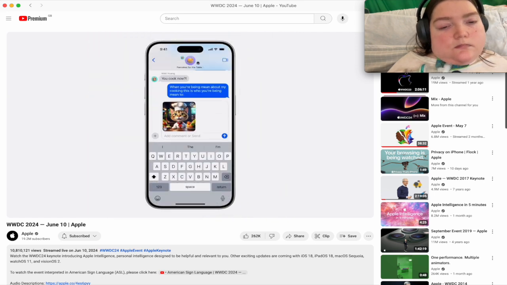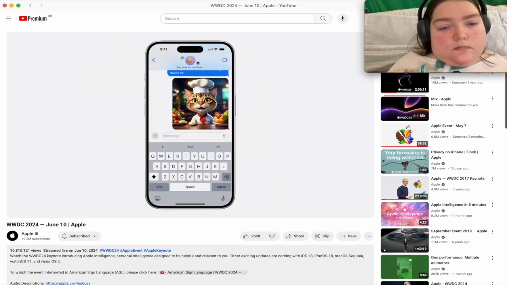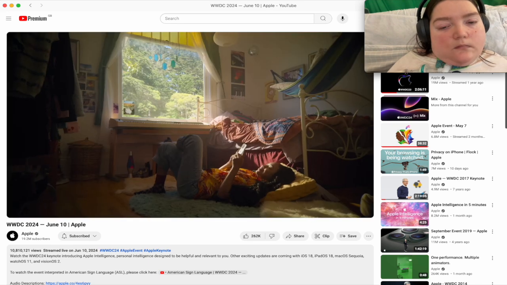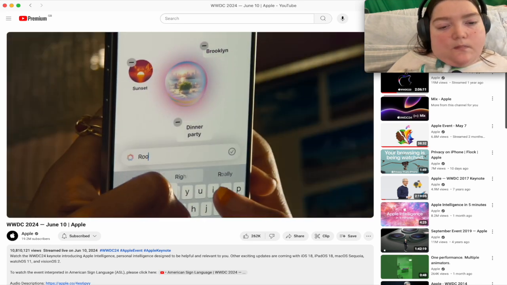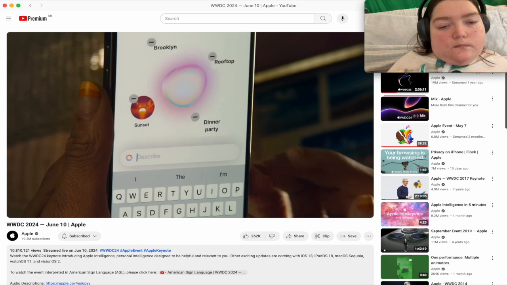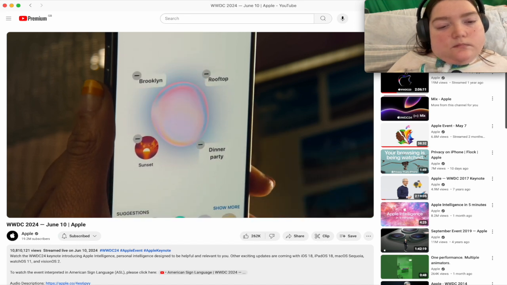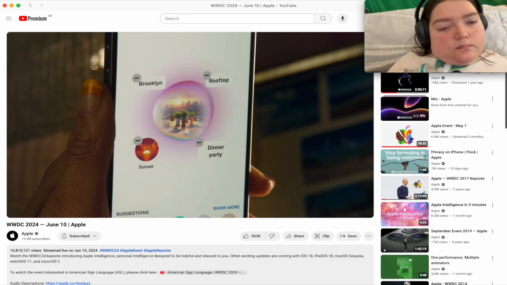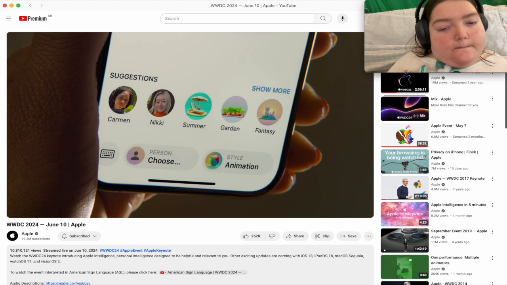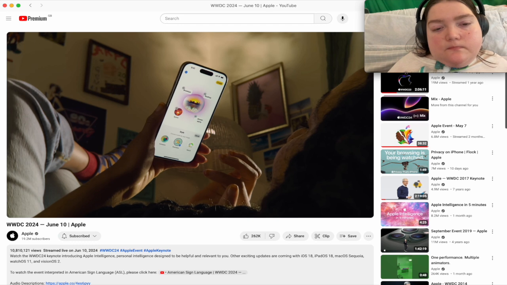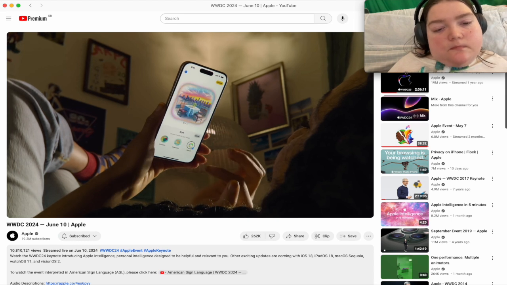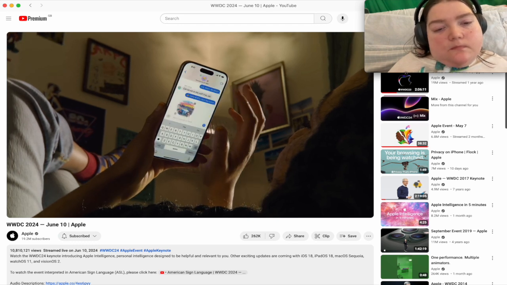This all happens on device, so you have the freedom to experiment and create as many images as you want. This is great for quickly responding to your friends with just the right image. When you have a really specific idea in mind, you could just type a description to add it to your playground. And you can easily adjust which style you want to use, and choose from animation, sketch, or illustration. If you change your mind along the way, no problem. Just switch back and you'll see your previous preview.